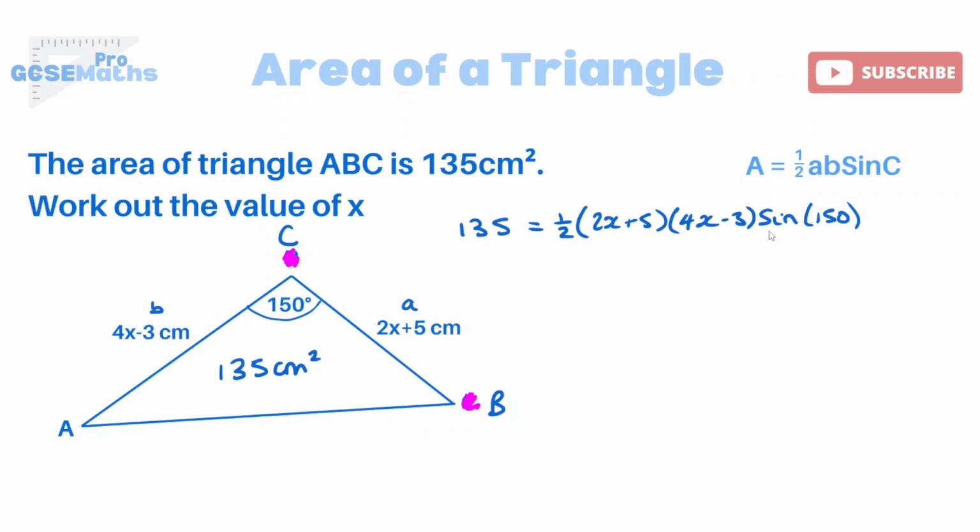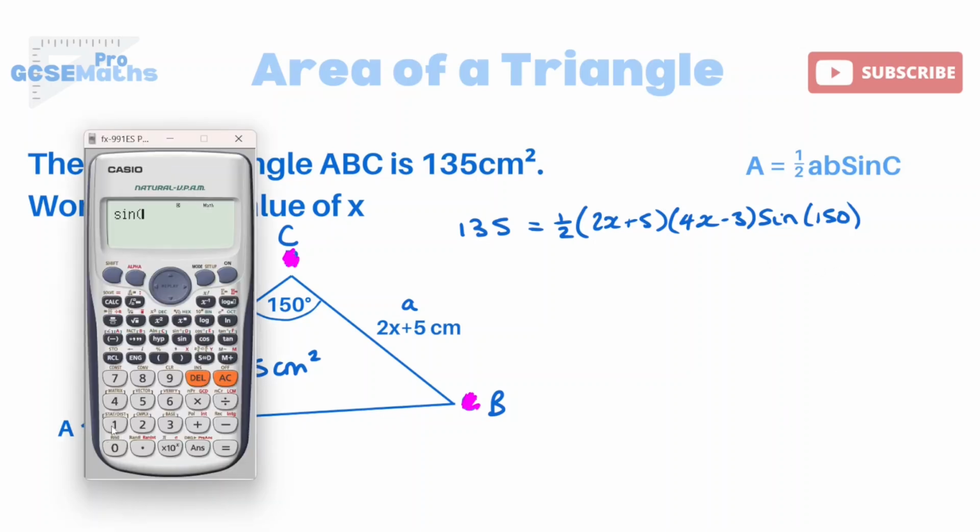First thing I want to do though is I don't really want this sine. I just want to be left with x's and numbers. So let's look that up first. Hopefully it's a nice number. They might throw in surds here if they want to be really mean, but I've obviously not done it. In this case, I made it quite a nice number. It is just a half. So what I can actually do is instead, I can write that as a half.